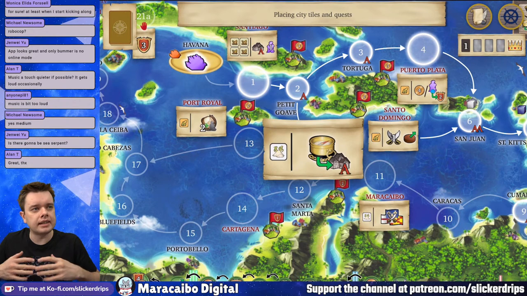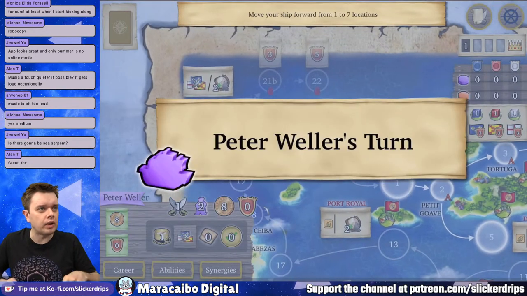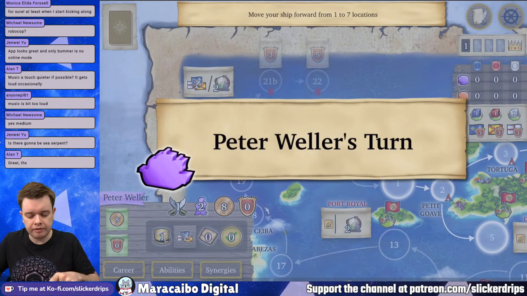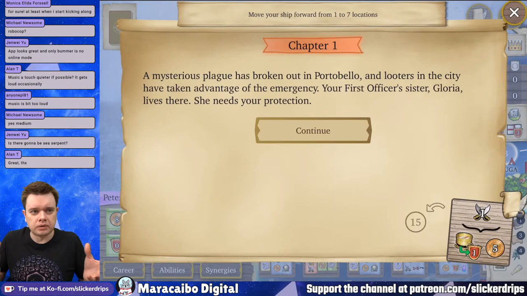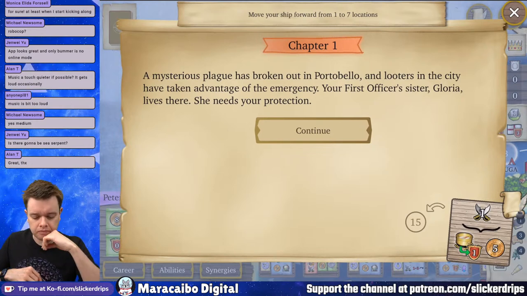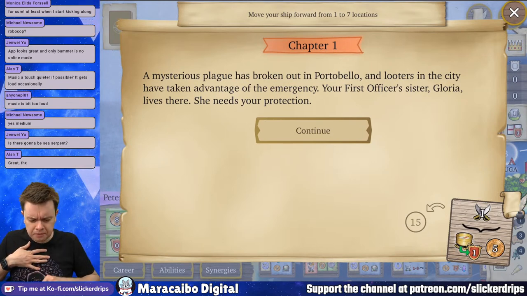So, it sets up all the game for us and shows us a lot of the city tiles are randomized. The first one isn't, and Maracaibo is always the same, I believe. So, I won't give you a full rules rundown. I did do a playthrough, by the way. It was a solo playthrough with the standard setup that you can watch where I go through it all. But I'll tell you what I'm doing in this as well. Not that I'm some kind of Maracaibo expert.